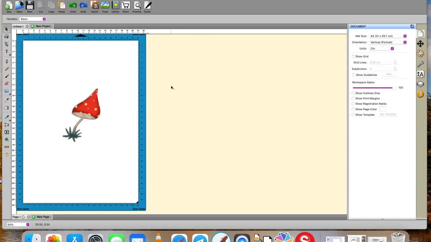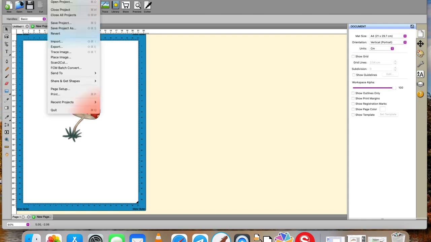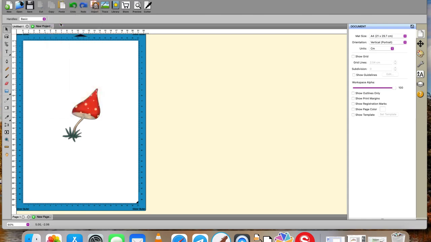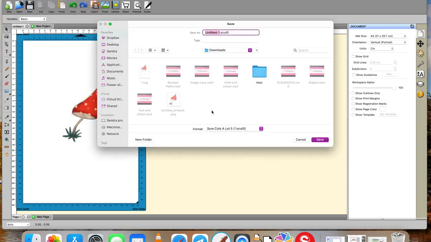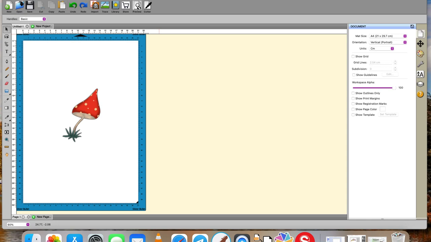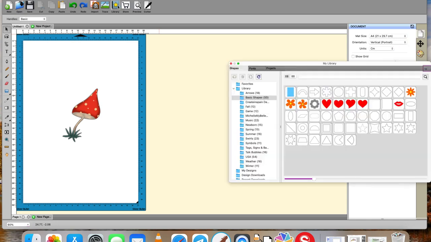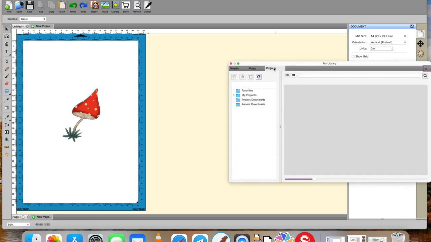If you're going to save it into Shortcuts a Lot, I can press Save Project and it will bring up a menu and I can choose where I want to save it. I can save it to my documents, or I can save it to the software package itself, and it will come up in my menu when I go to my library and I go to projects.